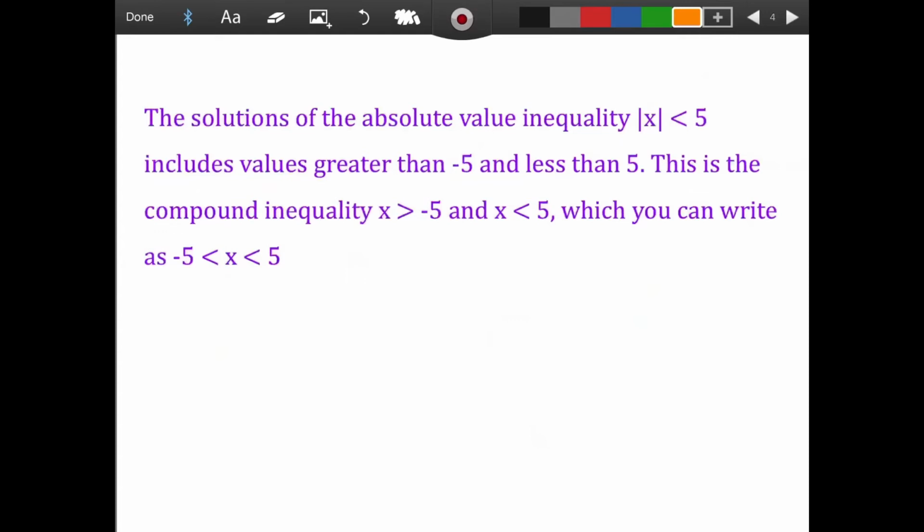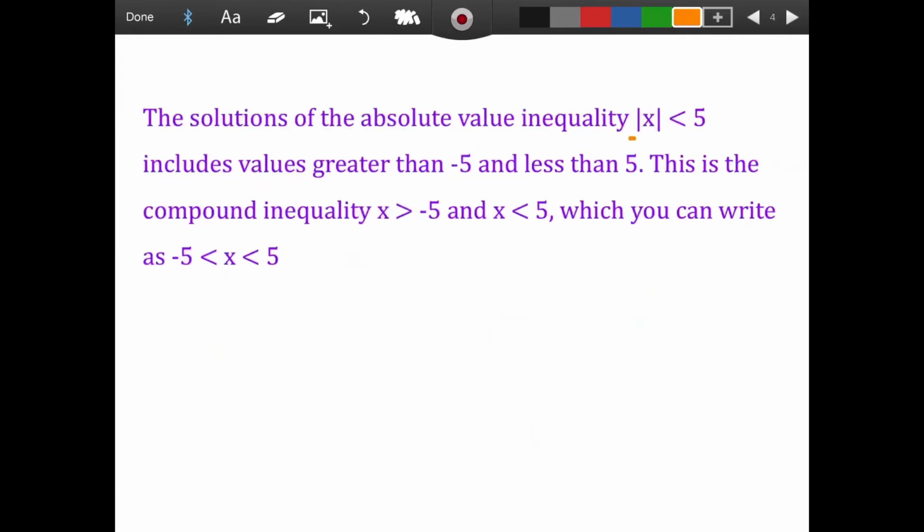So it's similar to how we solve our equations. When we're making our equations, we split it up into two separate equations with one +5 and one -5. Now with our inequalities, we're going to do the same thing. We're going to create an inequality with positive 5 and an inequality with negative 5. The only difference now is that when we create our inequality with negative 5, we also have to flip the symbol. So when we flip the symbol, that creates a compound inequality. So our solution is going to be in a range now between negative 5 and positive 5.